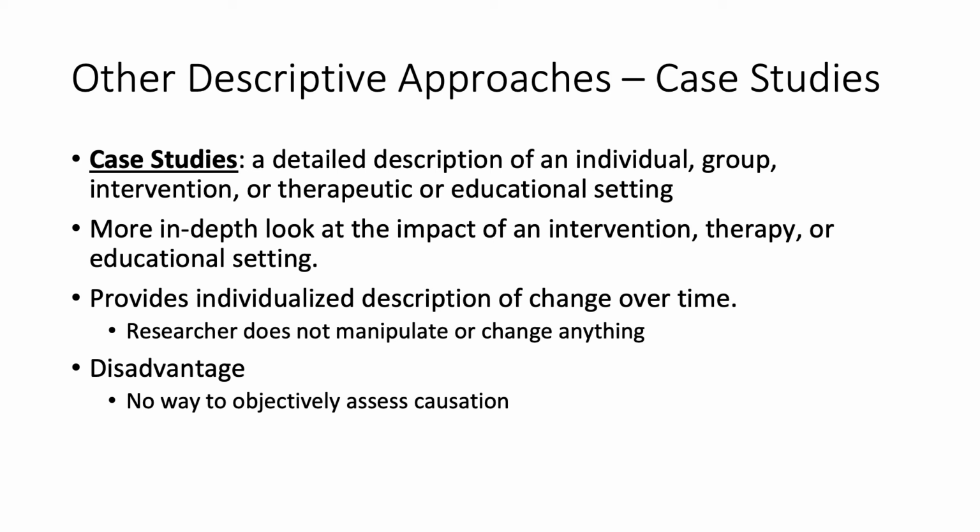So, for example, we can look at having a case study of an individual on their dietary habits over the course of 2 years, and seeing how their body composition changes, see if their blood pressure changes, and then other variables such as their HDL and LDL content, and see if that changes. However, a disadvantage of case studies is that there's no way to objectively assess causation.